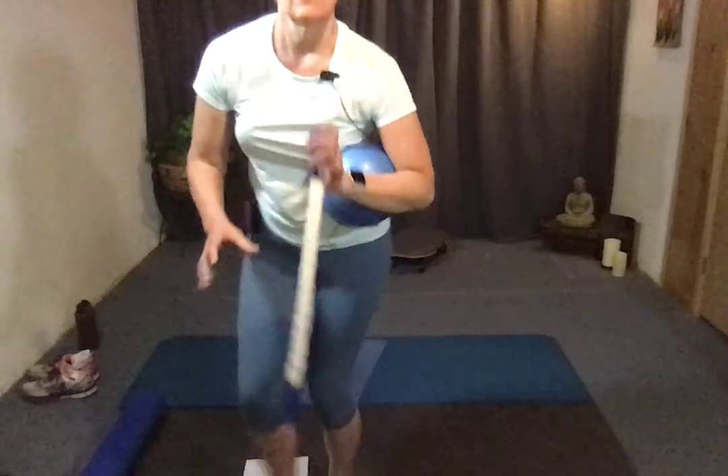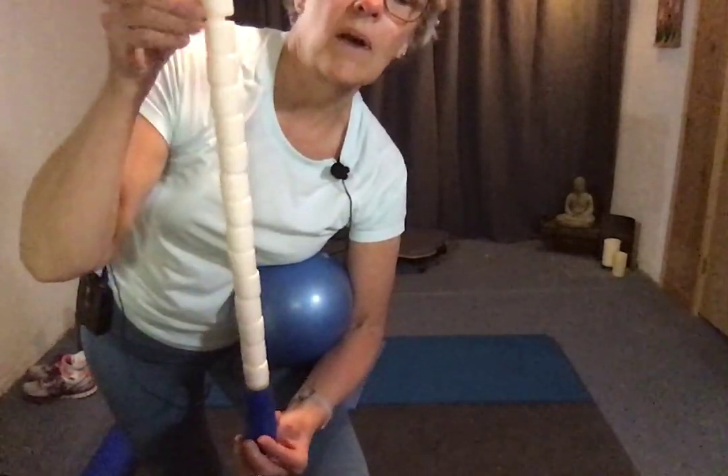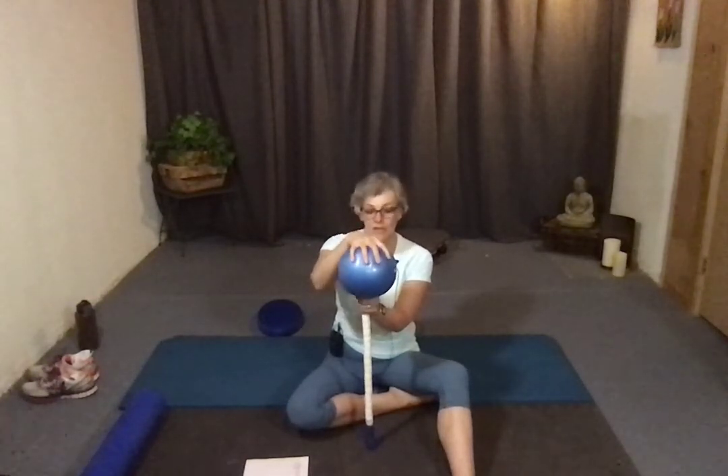Let me show you this — this is my stand-in for a spine. Imagine these are your vertebrae with a little cushioning between each one. Now pretend this is your head. Your head is essentially an eight-to-ten pound bowling ball. When we're upright — seated or standing — that bowling ball of a head puts pressure down on your spine, compressing it. That's an issue for those of you who have osteoporosis, so we want to keep the spine nice and long.